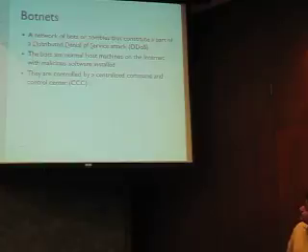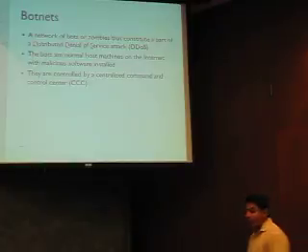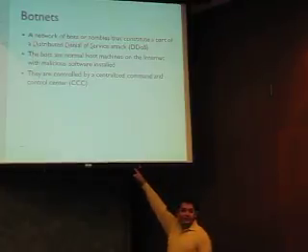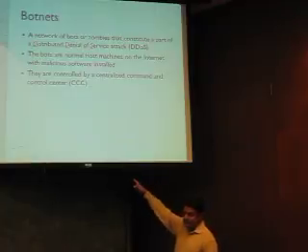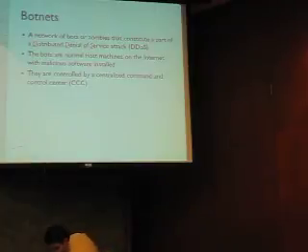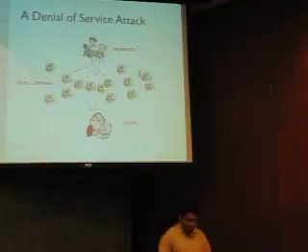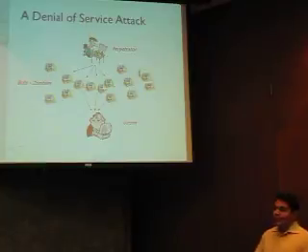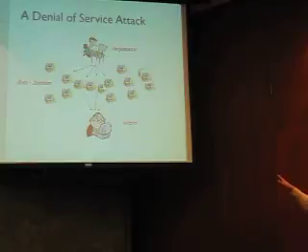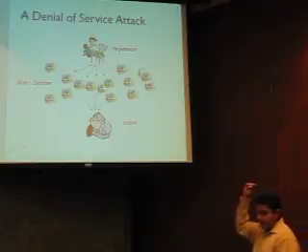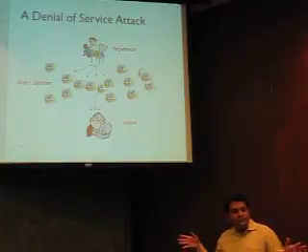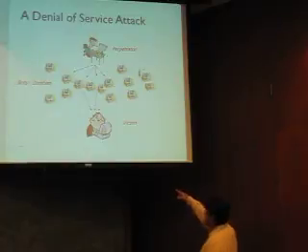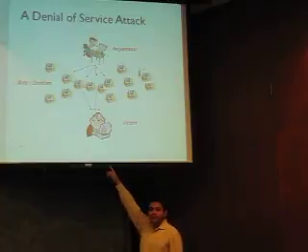Right. Now, why do they do it? Because they're controlled and asked to do this thing by a command and control center. There's another machine, and this is what it looks like. The guy right on the top is a CCC, a command and control unit, and it instructs a whole bunch of computers all over the world. They do something bad, sending a whole bunch of requests to the single poor victim. Could be an eBay server or mail.yahoo.com.